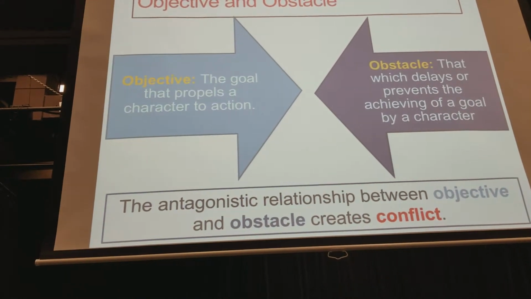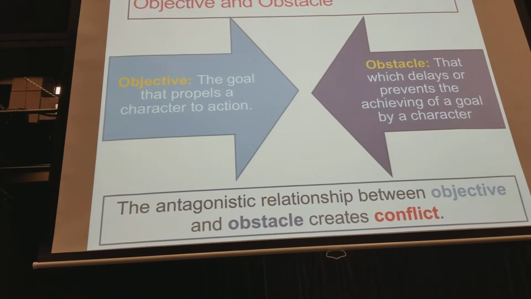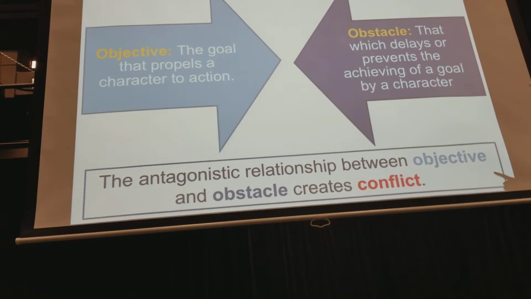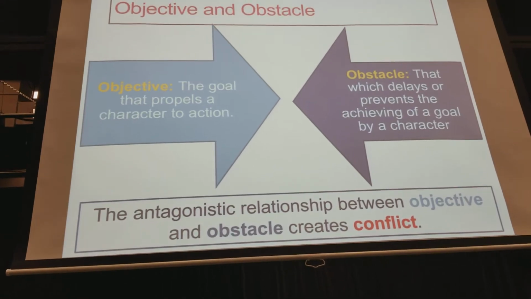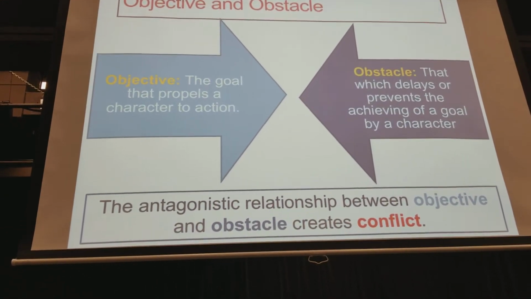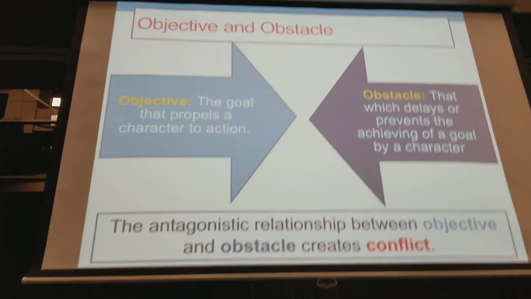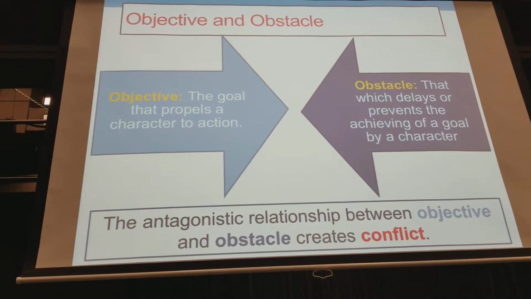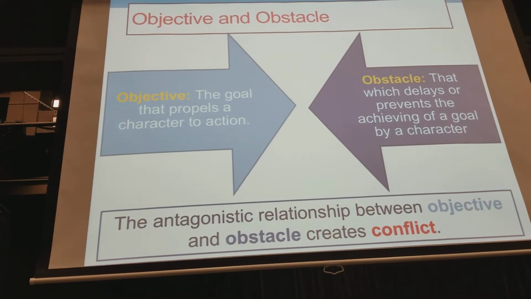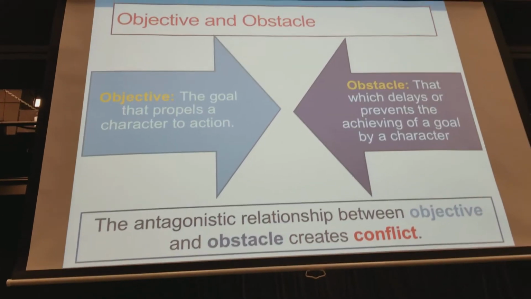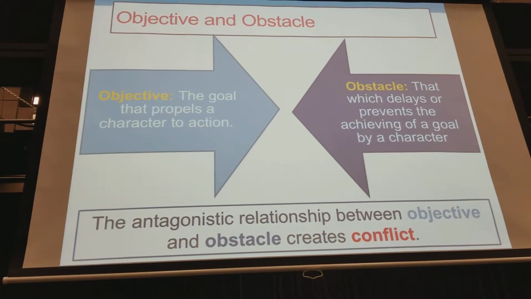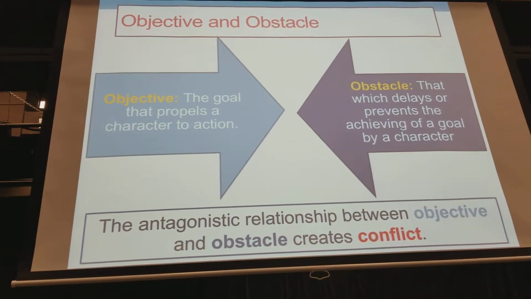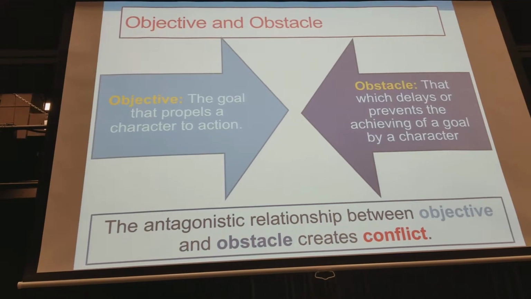Okay, these are probably the most important words that Stanislavsky gave us in the theater. Obstacle, right? And objective. So objective is the goal that propels a character into action, or what you as a character want. And I ask that all the time, what do you want? What's your objective? And the answer, you guys, is a very short, simple sentence. It's not a summary of your monologue. It's what do you want, right? So in the scene where I get angry with Aubrey, maybe I want her to admit that she stole my car. So it's that short and simple.